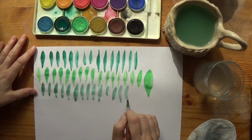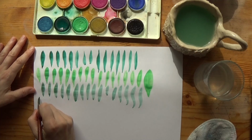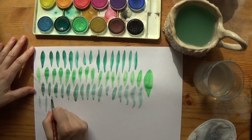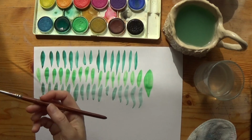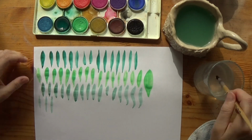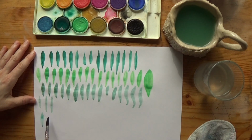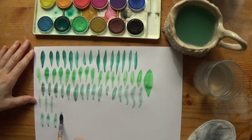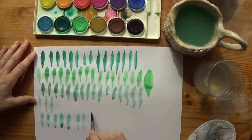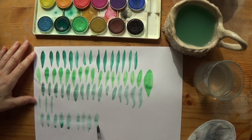Of course, you can even twist the paintbrush. And as you can see, these leaves are much better than those, because this paintbrush is not as beat up as these two were. And now let me try the same thing with my brush, one of my favorites, the one that is from Squirrel. And you can see this is the same hand that makes the same leaves with the same paints. But they look different when I'm holding a different brush. I'm showing you that not to convince you to buy these kind of brushes, because as I said, they can be quite challenging for beginners.